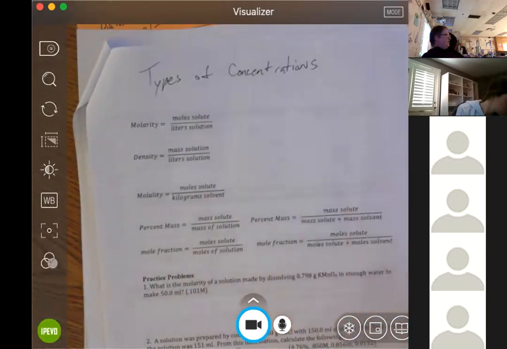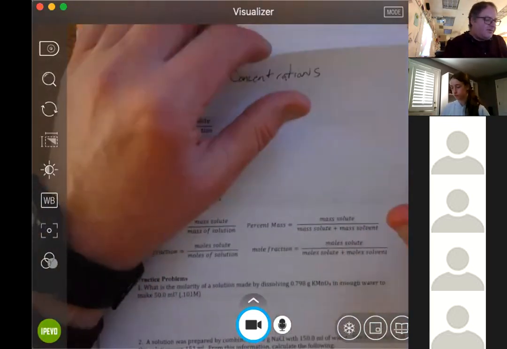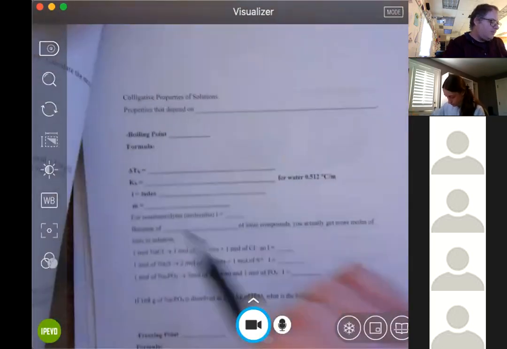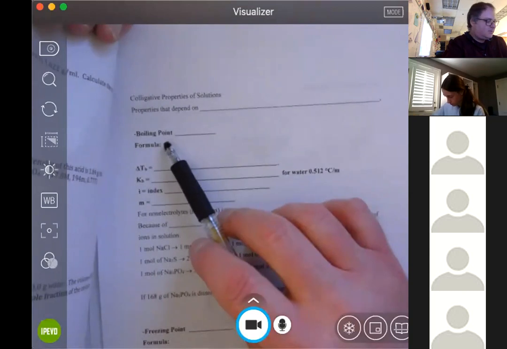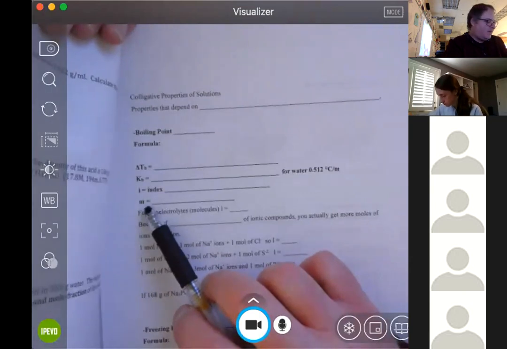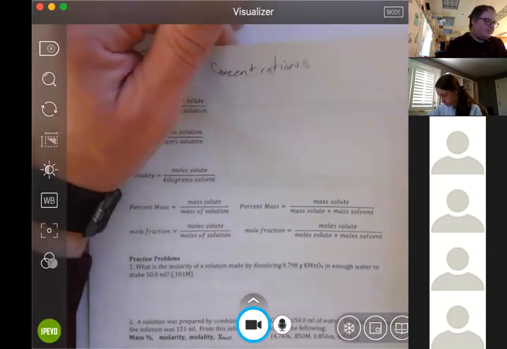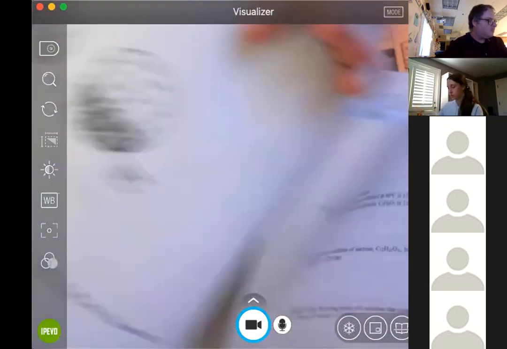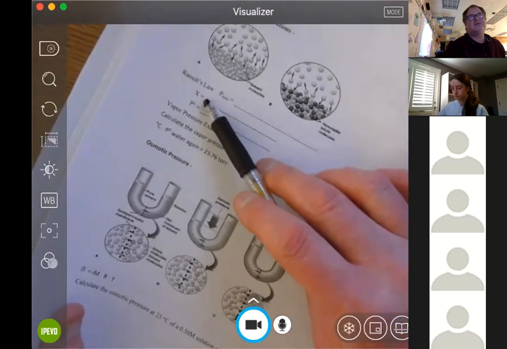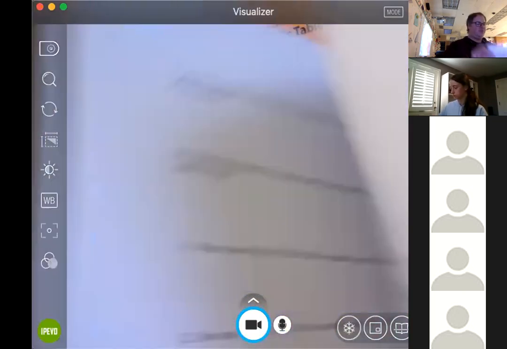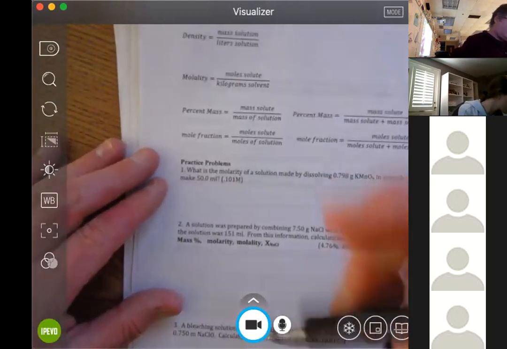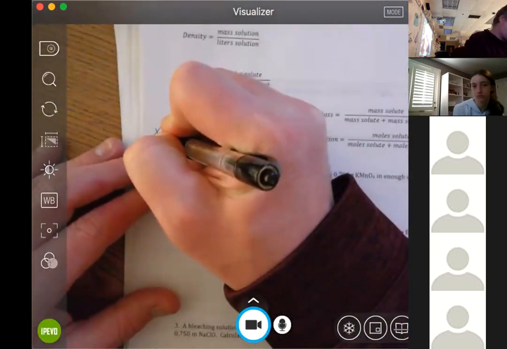Chemists a lot of times use molarity, but sometimes if we are trying to find, for example, the change in boiling point of a solution versus a 100% solvent, we need molality. It won't work without molality. Sometimes if we're trying to find, for example, the new vapor pressure, we need the mole fraction of the solvent. If we're trying to find these extra things, we need some extra little pieces. A mole fraction is actually shown by doing X and then the formula.